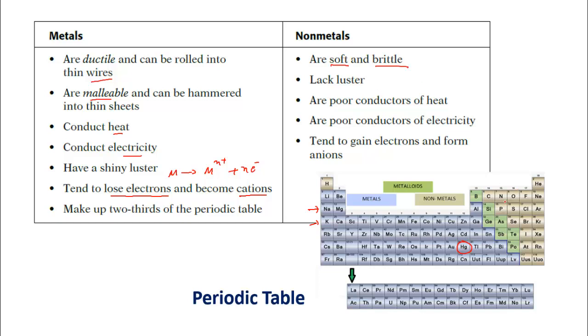Alright, they are not lustrous, they lack the luster property. They are poor conductors of heat and electricity, again due to the absence of free electrons. However, one of the allotropic forms of carbon, graphite, is different. We know there are 2 allotropic forms of carbon: one is diamond, the other is graphite. Graphite is a good conductor of electricity because there are free electrons in it. And these non-metals gain electrons and thus form anions. Like chlorine will accept 1 electron and form Cl negative.